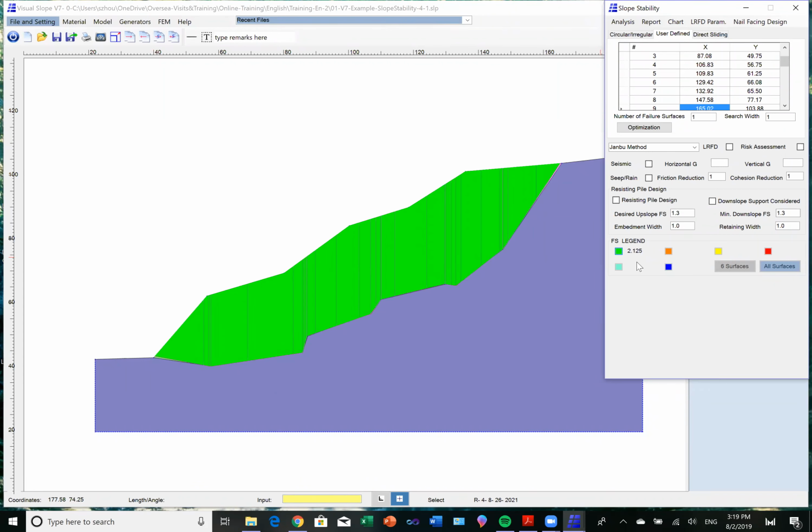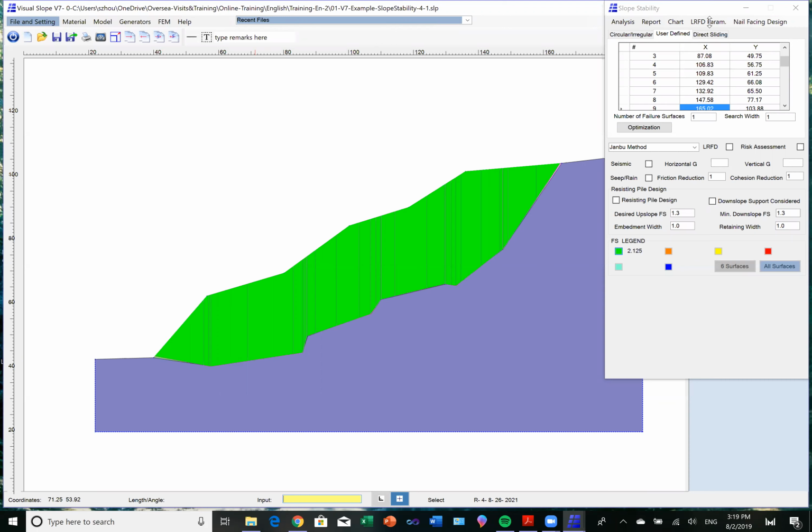Some people will say that the reason for that is, even though you have the right failure surface, usually along the joints of the rock the strength is much lower than the rock itself. But if we do this, we still use the strength of the rock, which gives us a very high factor of safety. So how do we simulate this, the rock joint?